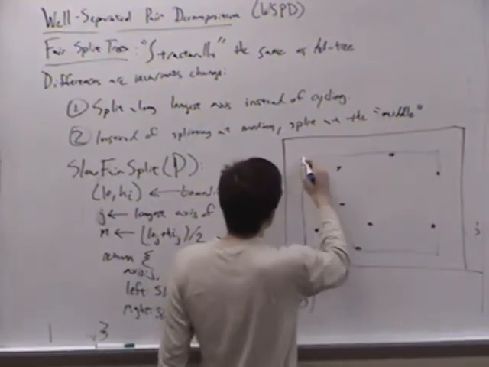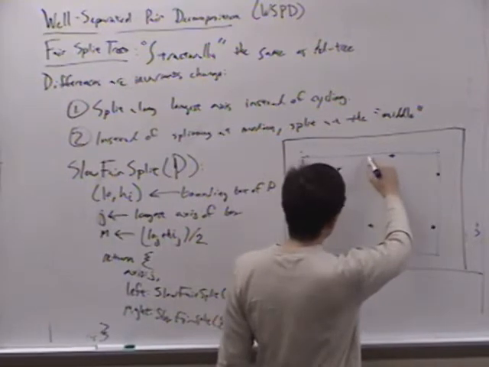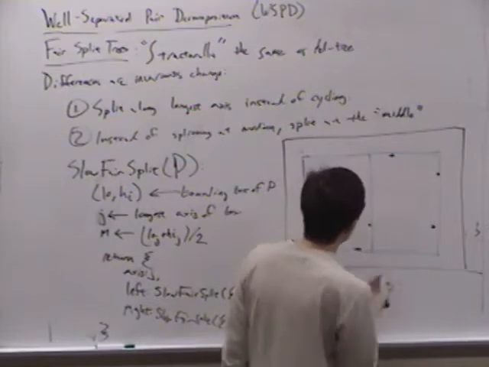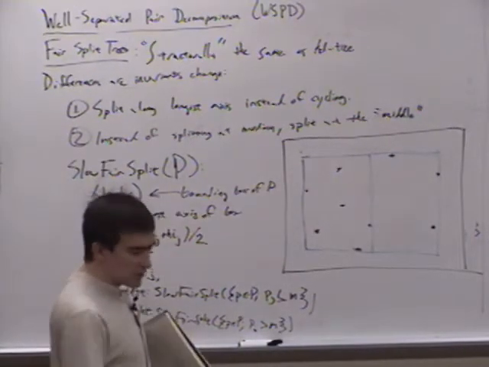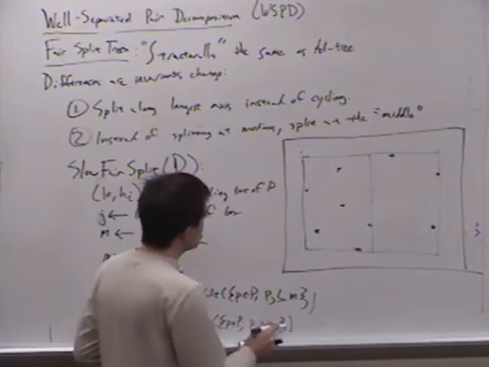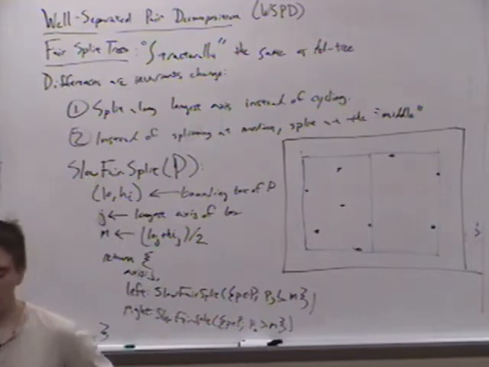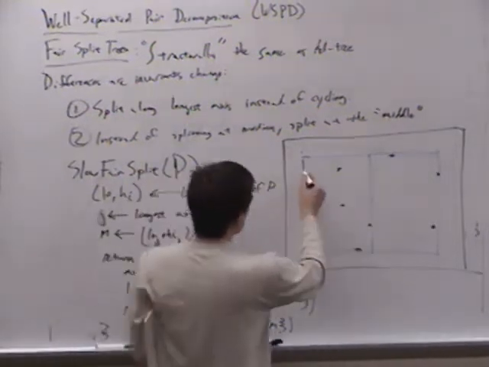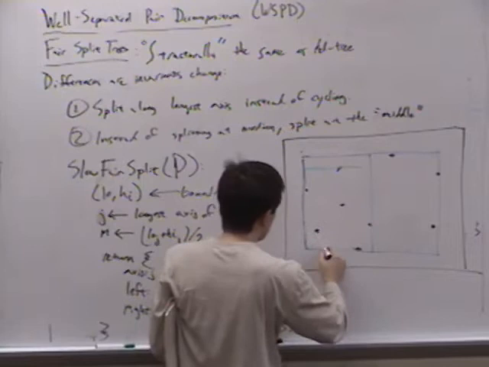So this will be our first node here. Then we'll take this point set, and I guess we'll just cut it right down here, because that looks like the middle. Then we're going to split the points into 2 separate halves. So again, we'll go through here for each subpoint. I'm going to do the next level of the tree in a different color. How about green? So we'll recursively go down through this.